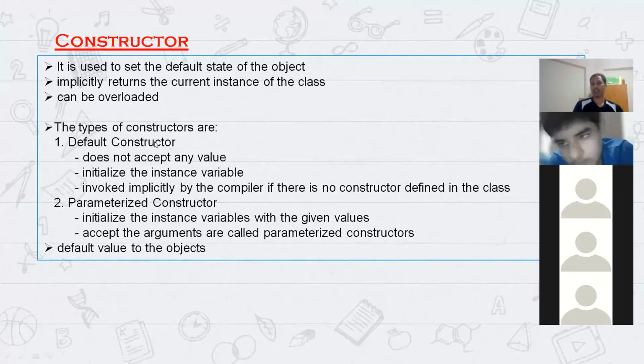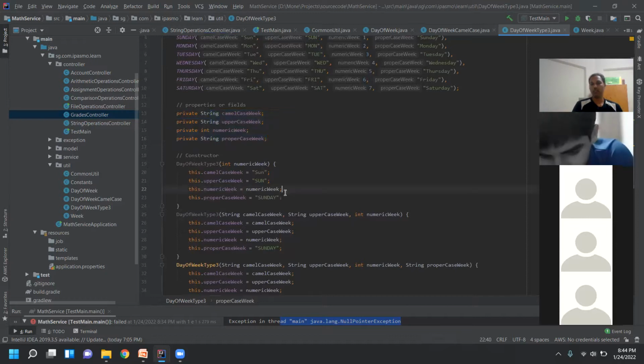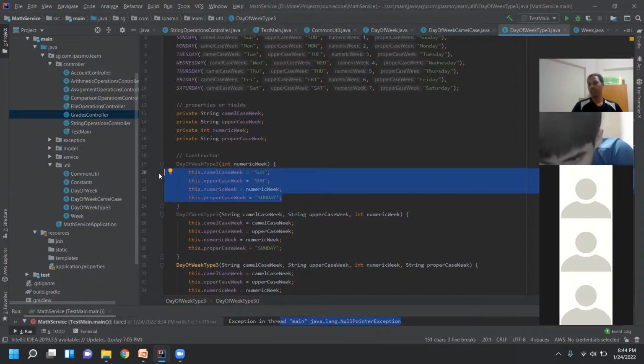That's why we use default constructors. It's like I declare a class and I want proper values to be returned for those properties, so you make use of the constructor to assign default values to the class-level instance variables.